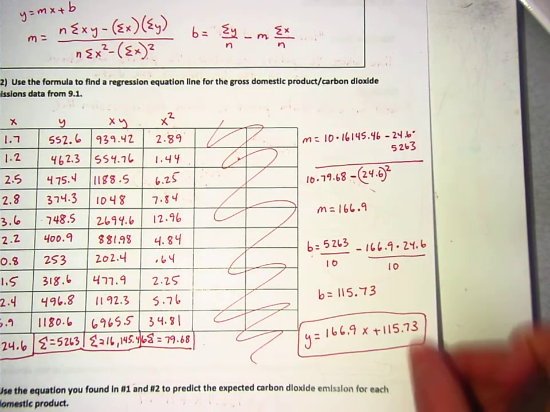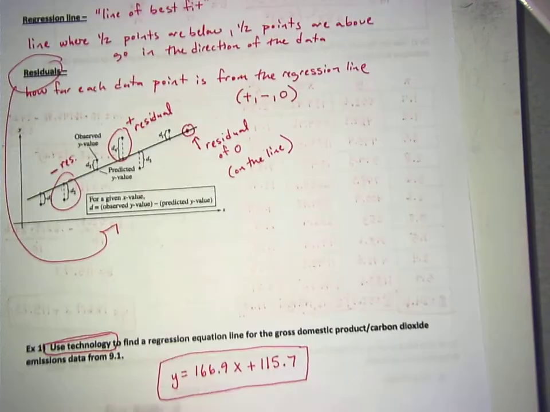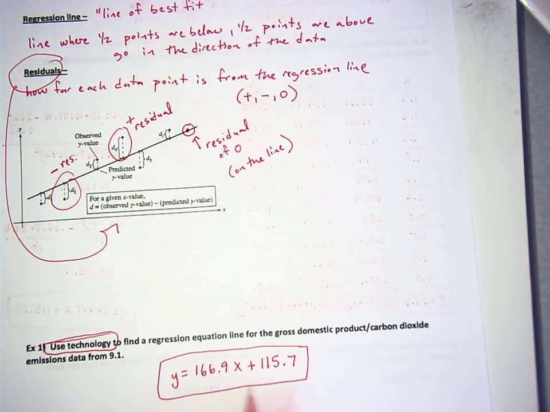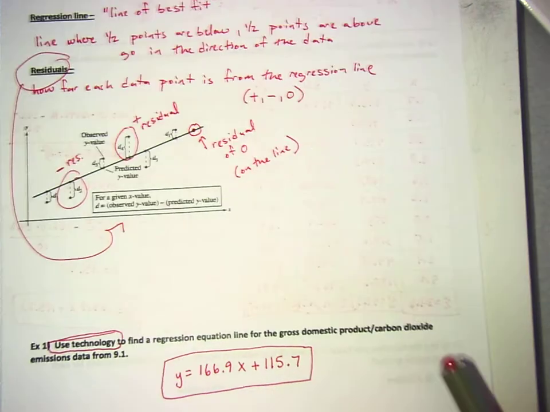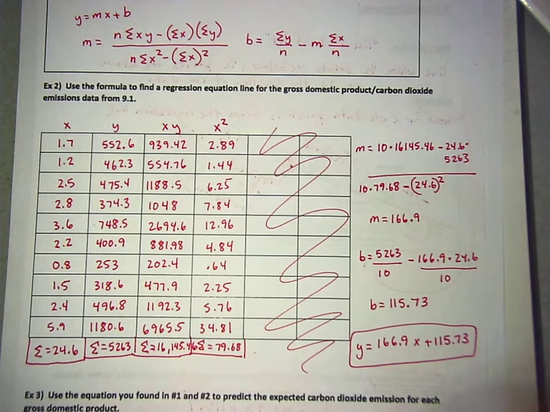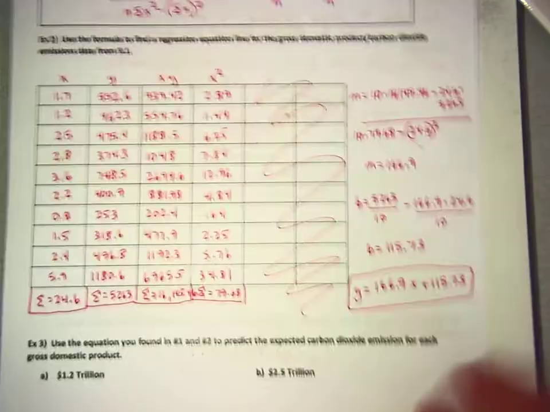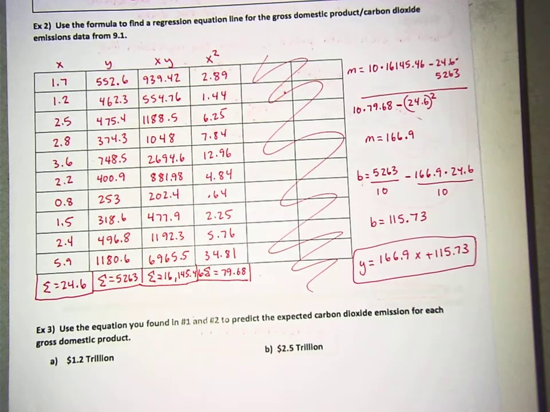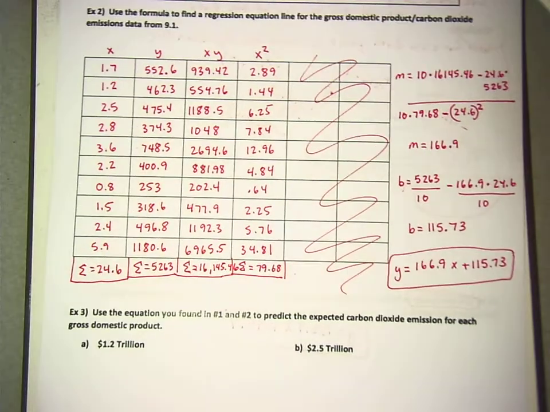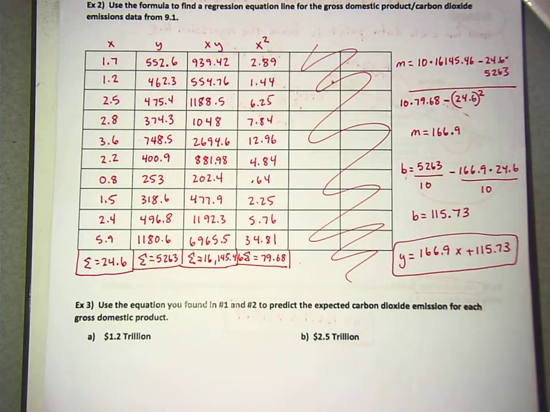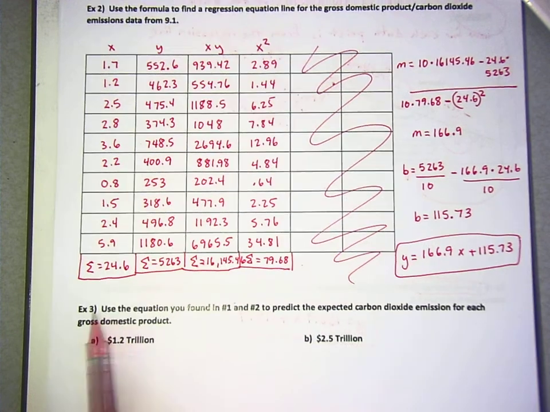Do you notice that the answer on this one, that 166.9, is the same as that front page? It's exactly what we did. We just did it by hand this time. If for some reason you're not getting m or b correct, or somehow these calculator functions aren't working for you, in a minute I'm going to come around and help you with that and make sure that you understand. But for right now, the nice thing is that this part's super easy.